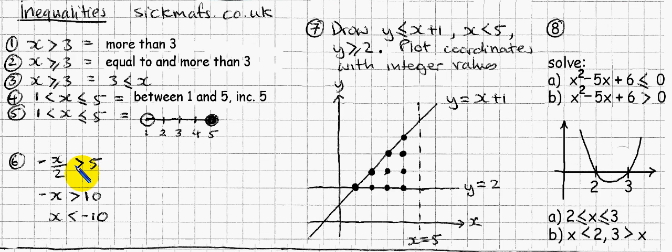Sometimes you have something that looks a bit like an equation, but it's called an inequality. And you treat it like an equation. So you want to make x by itself. So if I have a divide by 2 here, you take it to the other side, it becomes a times by 2. So you've got 5 times 2 is 10. So now minus x is left over there by itself, so minus x is greater than 10.